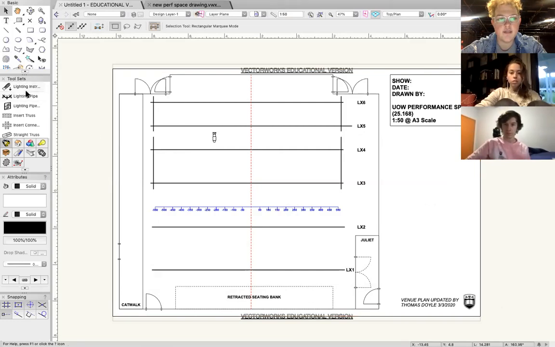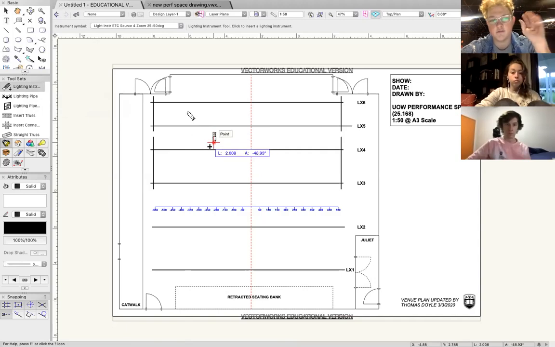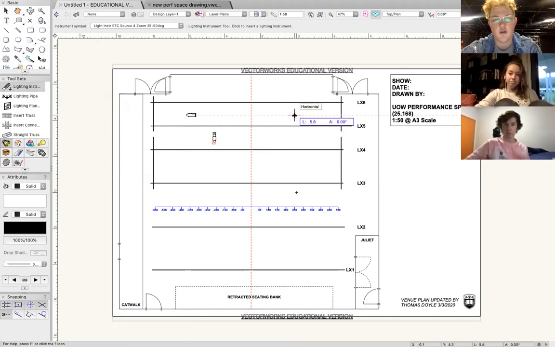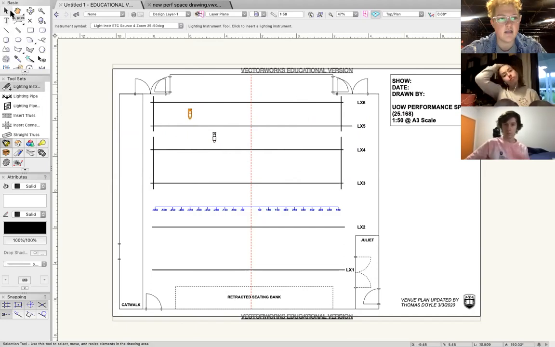So the next thing that I'd say is, let's just play around with the lighting instrument. So I've got a source 4 selected now and you just do that. Once you click it, it locks into place there and then you can swing it around and then click again and assign what position it's going to go to. I have the lock tool on, so it'll lock at 90, 180, 270 and 360, which is nice. Say if you're doing a direct downlight or a facial from LX1 up to the back wall, it'll just lock in place and do that.